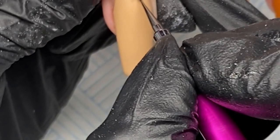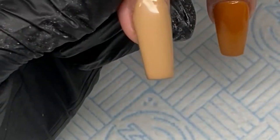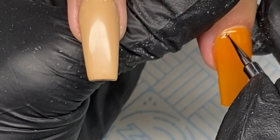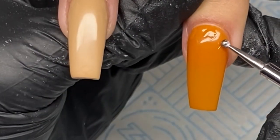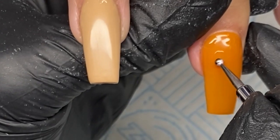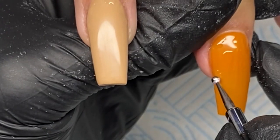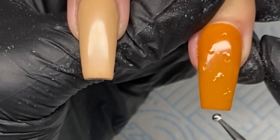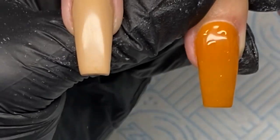So on the ring finger, we decided to do a sort of cheetah leopard printy type design just around the cuticle area. So I am applying Model 1's foil gel, I think that's what it's called. And you cure this under your UV lamp, and it's really, really sticky to press foils in. So I'm just applying random dots at the cuticle area of the ring finger and then random dots all over the middle finger nail. Then we're going to cure this for 1 to 2 minutes.